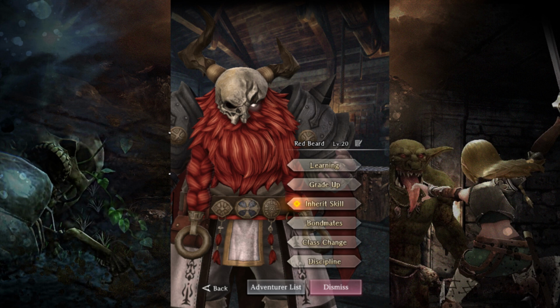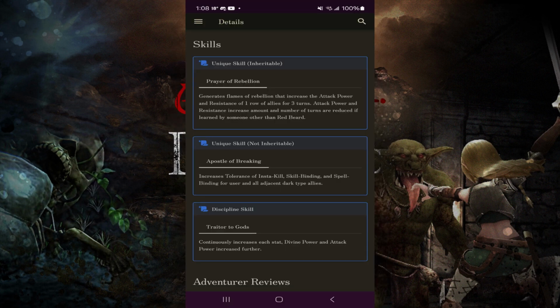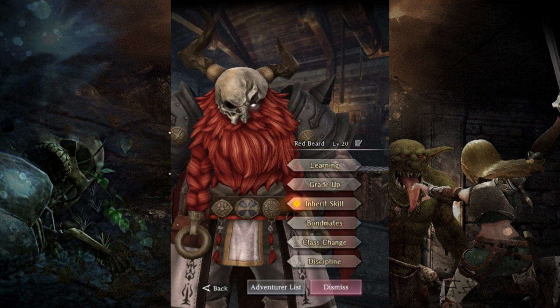For our limited time priest, we have Redbeard. His inheritable skill, Prayer of Rebellion, increases the attack power and resistances of the row of your choosing for 3 turns. His discipline increases all stats with a focus on divine and attack power. I would highly recommend using his duplicates to increase his inheritable skill up to around level 3, and then focus on his discipline. Also, his skill is affected by Alice's inheritable skill, making his buff last longer than the usual 3 turns.